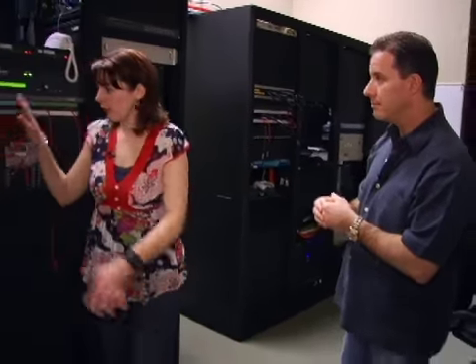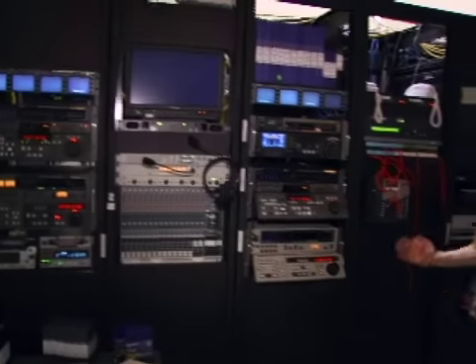So if you have all the decks and all the machines in this room, the benefit is that each individual edit suite not only has a good workflow, but it's cooler and it looks better. Cooler is a good one because we live out here in Vegas, so it gets hot. You've got hard drives cranking, decks putting off heat, you can hear the fans. The main reason for having a central machine room is getting all the equipment in here, so when you walk into the edit bays they're quiet, cool, climate controlled — and it's a much nicer client experience.